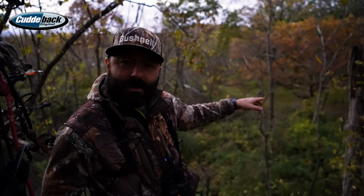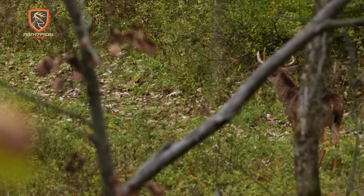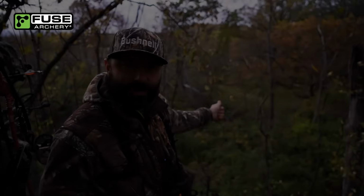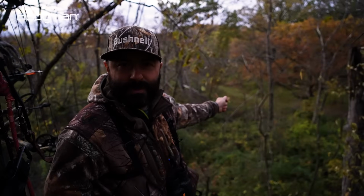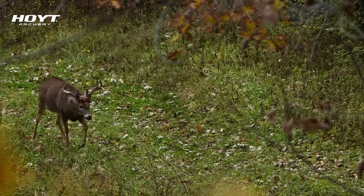That 10 point looked that direction onto the hill at one point. He stopped and he looked like he saw a deer, and I was like, there's got to be a buck over there. And then he got on the trail and looked down the trail towards that scrape, and he started bristling up. I could barely see the scrape down there, but I could see that there was a good buck. And then that was the 6x5.